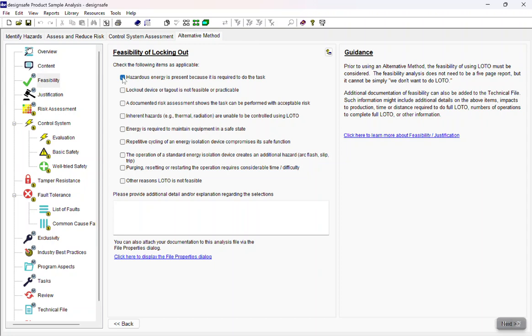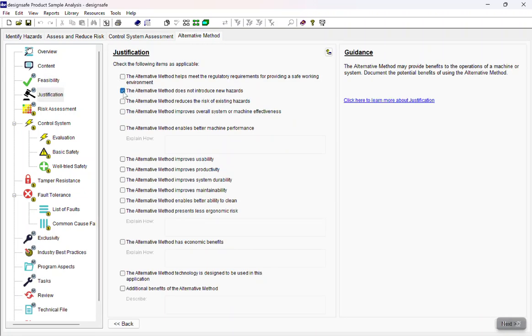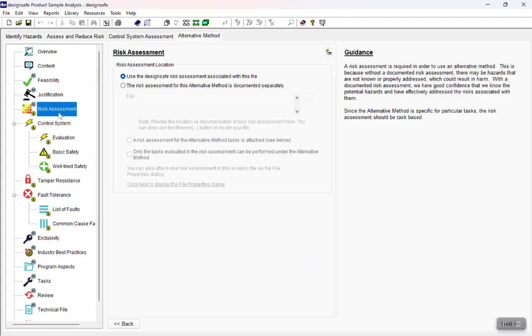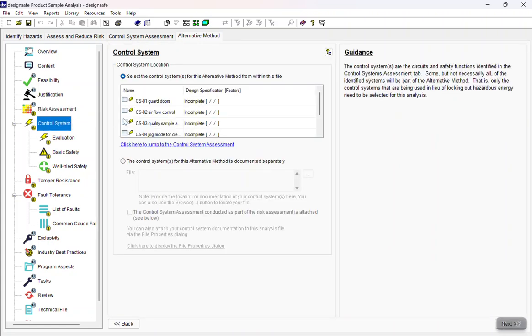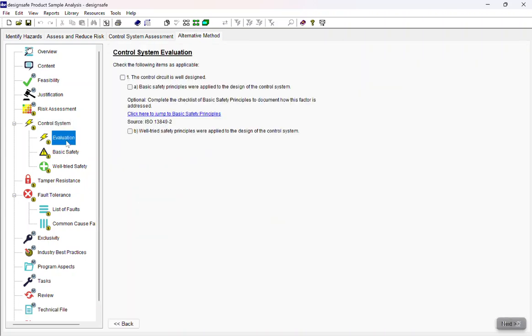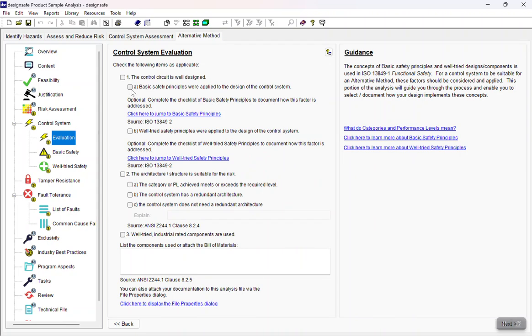You identify why lockout, the feasibility of lockout. We've got a number of different checklists here that you can work through. The justification, why are you using an alternative method. The risk assessment, you can either use the one associated with a designsafe file or an external one if you wish. The technical evaluation of the control system, which of these circuits are part of this, and then looking at the safety principles and well-tried designs, looking at the architecture, is it appropriate for the level of risk.